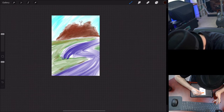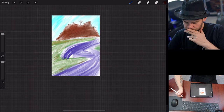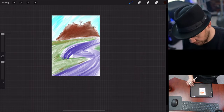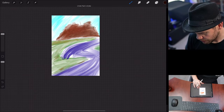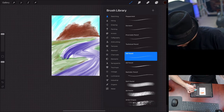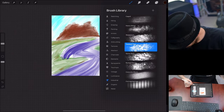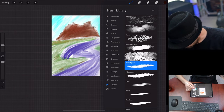Oh, this is terrible. This does not look like a tree. This looks like grass. So, since I can't draw a tree with any level of success, I'm going to maybe just put some grass up there, because that would be natural. I did see down in these brushes here that one of them looks like grass. Sword grass? Is it this?